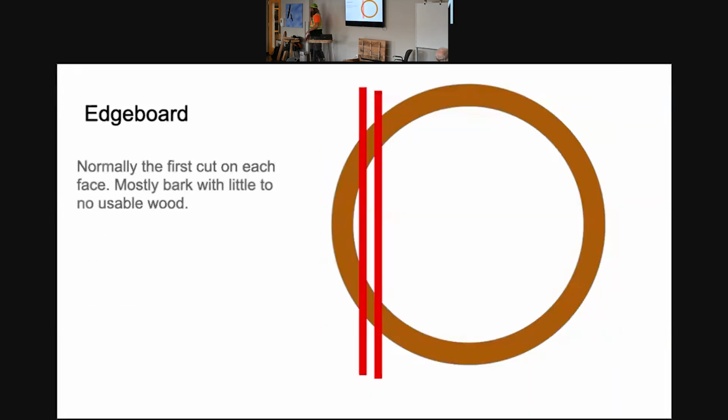So you have the edge board. The edge board is the edge of the log, and it usually has bark on it. Like this had bark on it at one point. I didn't bring any with bark on still. But usually this one has usable wood on it, right? The edge board that I'm calling an edge board has no usable wood. It's basically all bark. What are you going to do with all that bark? I don't know. Good luck selling it, because it'll just fall apart in your hands usually. That's the edge board. That's your first cut on the log. You cut off the bark.